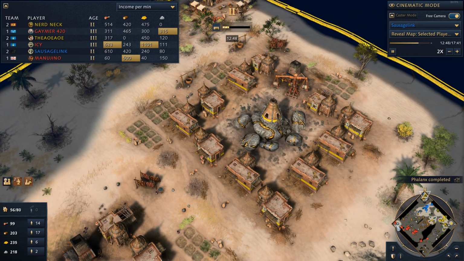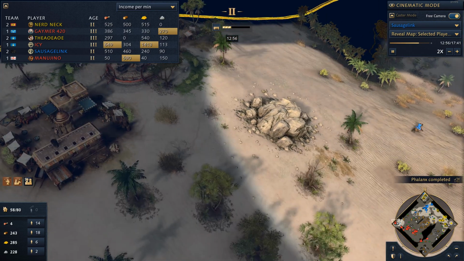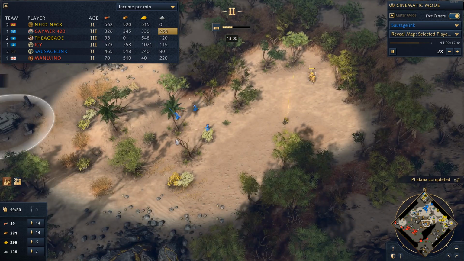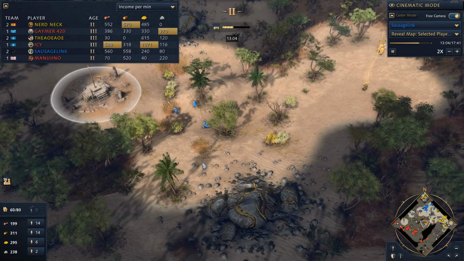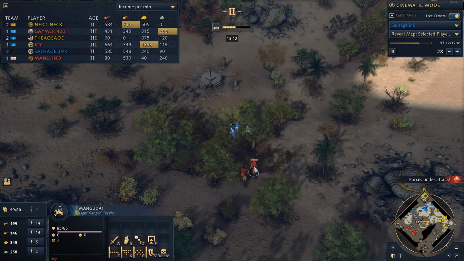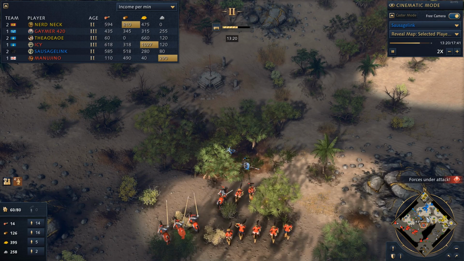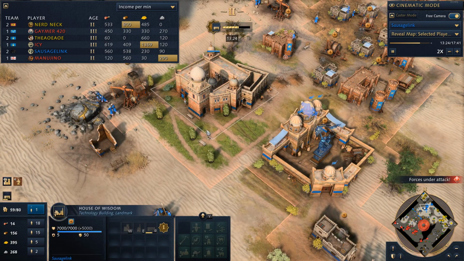Like, we can trade all we want. Our opponents are trading. You can see we've got the Silver Tree here, the Mongolian opponent, Icy. They are really gathering a lot of gold thanks to their trade routes. And now we're seeing Mangudai, more French Knights. Opponents are aging up very rapidly.